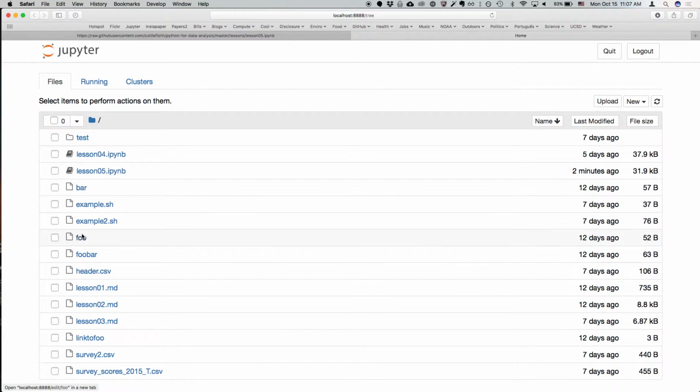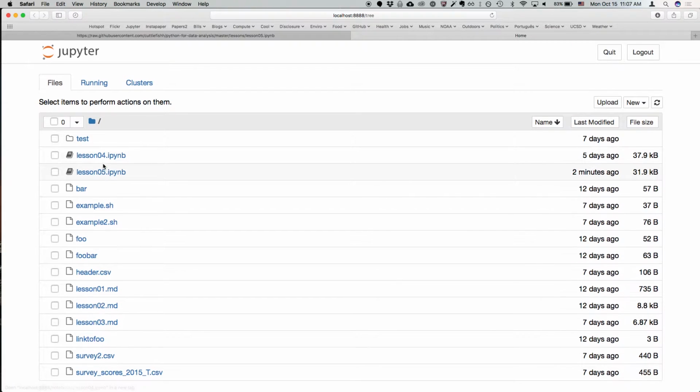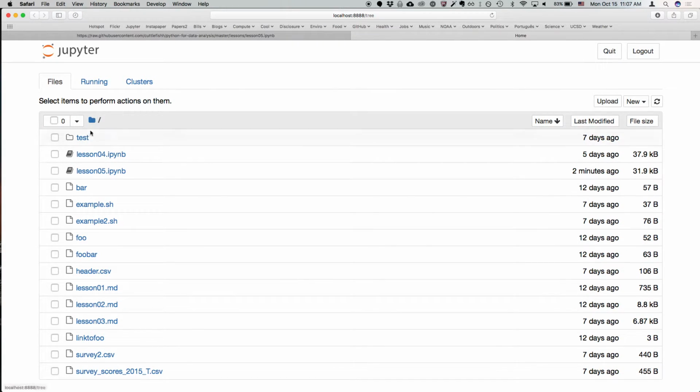So what you can see is I got all the contents of this lessons folder, and as far as Jupyter is concerned, this is the root. So I can't go any higher than the folder where I start the notebook. If I wanted to access the other folders in my SIO209 folder, I'd have to launch Jupyter from a higher level folder.